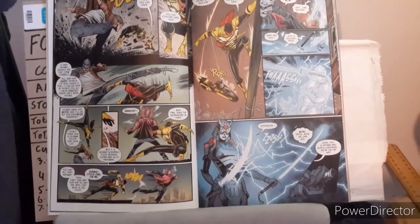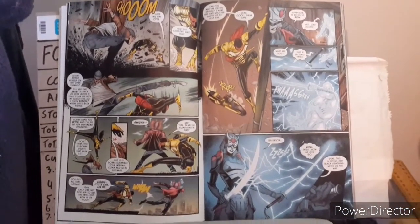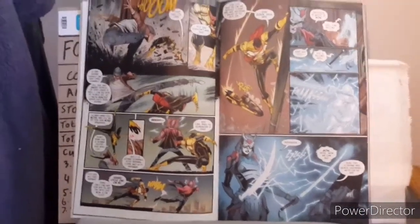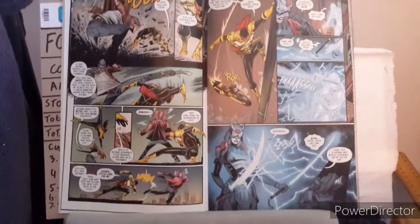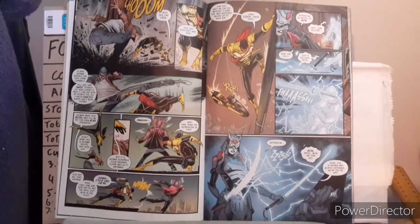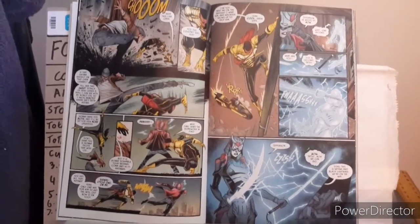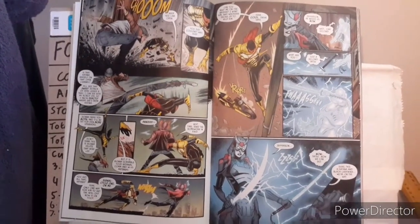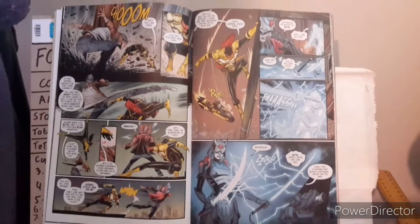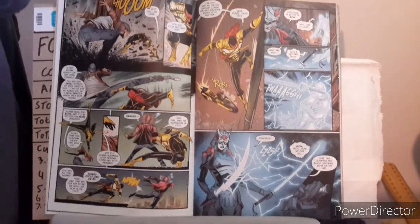Some of the reasons is that we had a good, clear understanding of who the cast was in this, including some of the people that these characters were looking after, being good heroes as they are. And we also got a good indication of locations, such as Katana's Keep and the safe house where Duke Thomas was. I really enjoyed that in the story, and it's worth the 7 for each. Thank you very much. At least it's nice to get something decent out of this story run.